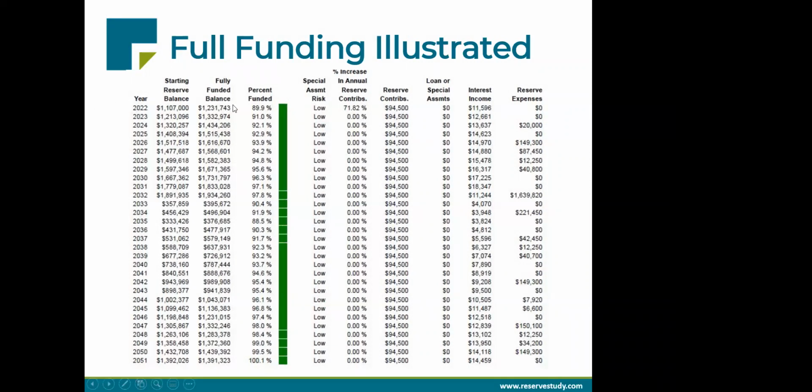So again, very important to understand the expenses on the far right. These are identical to what I showed you a moment ago. The starting cash position is identical, that 1,107,000, right? They're 89.9% funded. The only thing that's different here is that we're seeking a different objective. Now, instead of just staying above zero, the goal is to try to reach 100% funded, nice and gradually over time. That requires a slightly higher contribution rate, 94,500 instead of, I believe, 70,500. But the advantage of doing that is that not only can they cover their expenses, but they're also increasing their account balance relative to the fully funded balance, which in turn increases percent funded. It means they never slip into a high risk position.